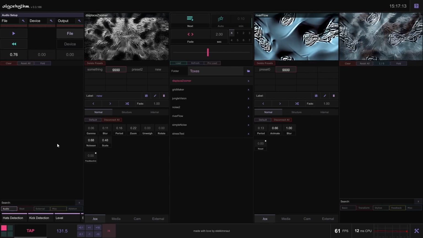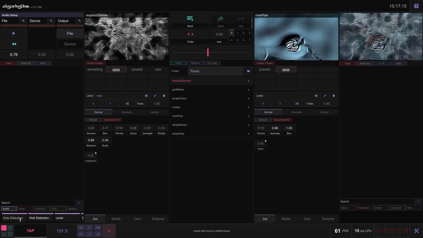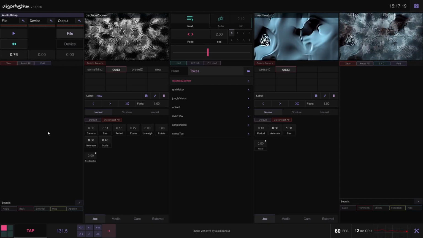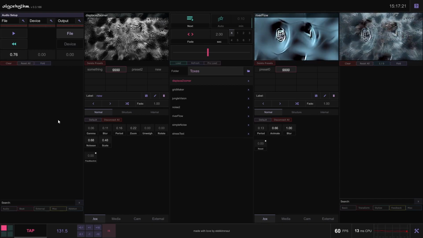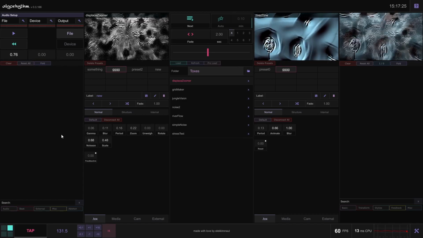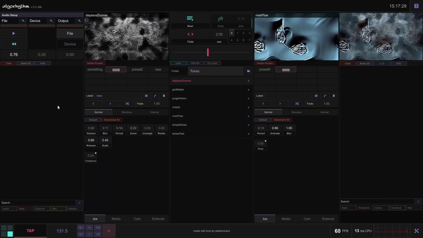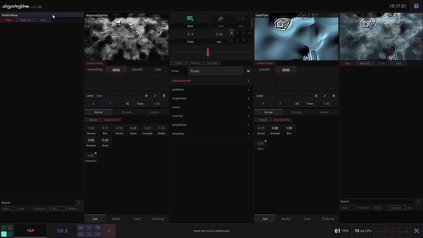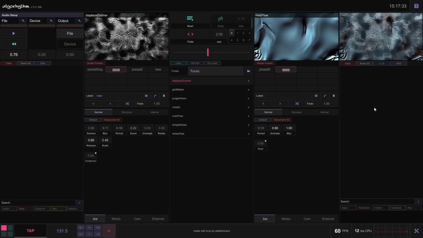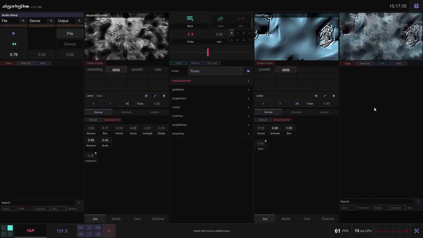You can't see a huge difference right now, and actually the audio analysis is pretty efficient. I don't think it gets much more efficient. But yeah, still that's kind of the idea here. Same with this internal thing, so you can hide parts of it. You can hide this, and it's gonna make a slight difference. So yeah, that's really the idea.